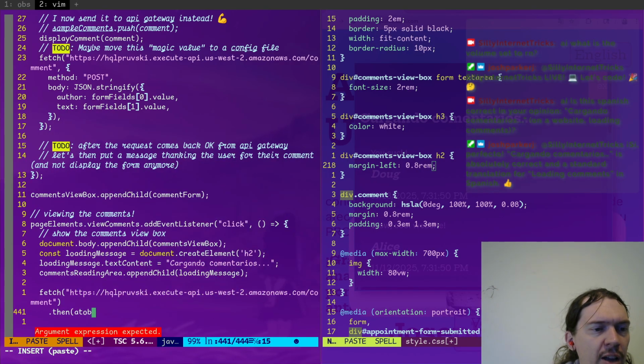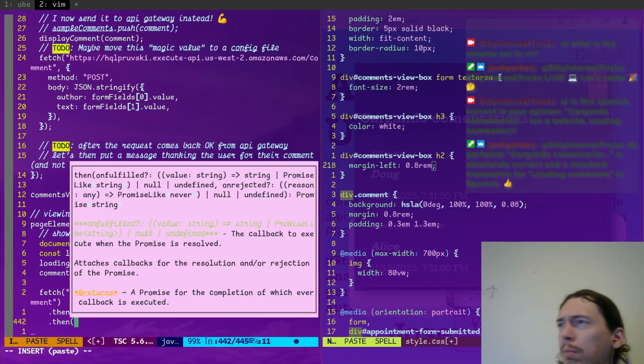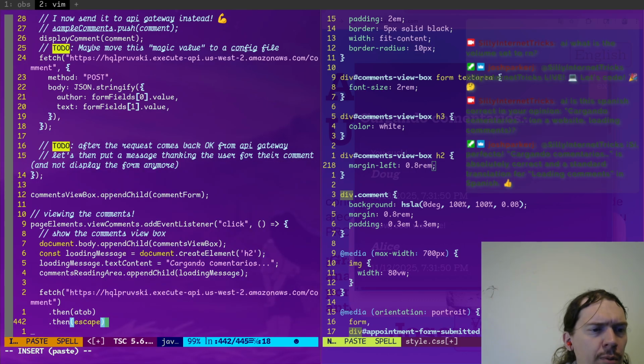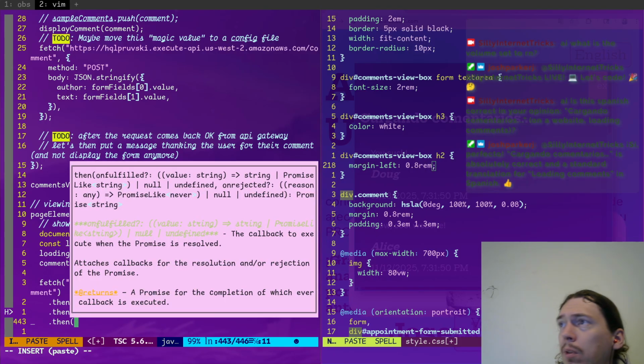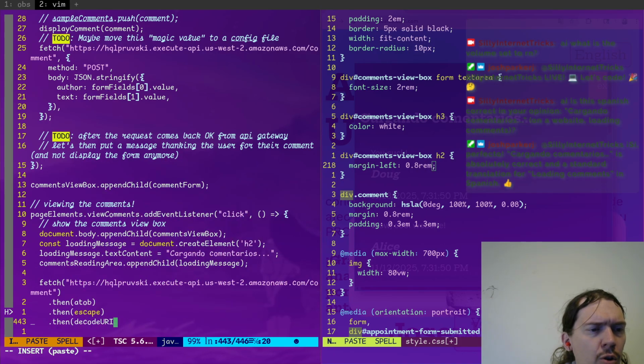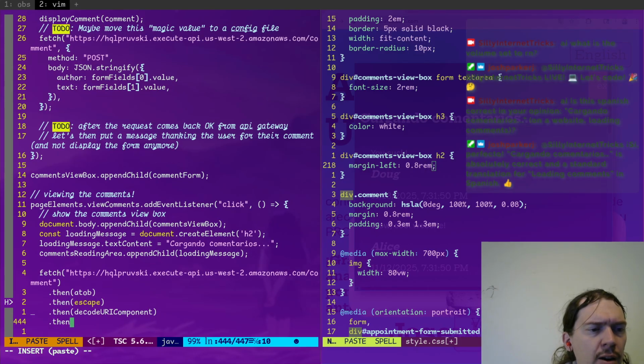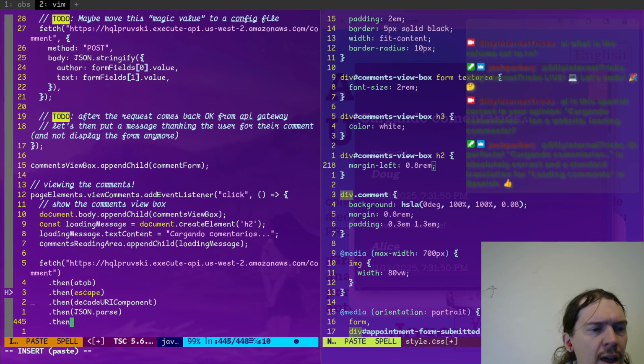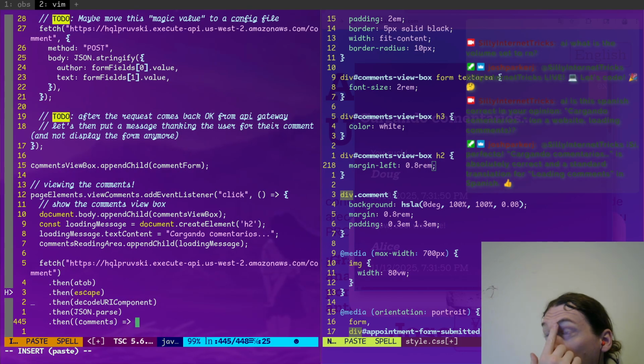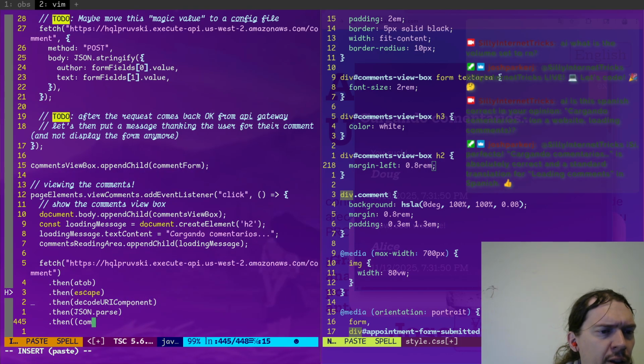We're going to go A to B, then escape, then decodeURIComponent, then JSON parse, then we have the comments. Oh, actually, I have it conveniently done like this, which I think is fine and good.